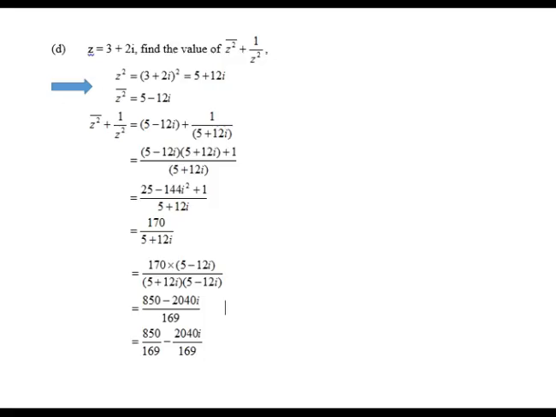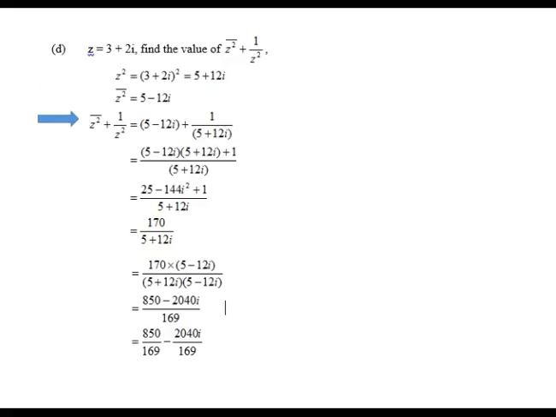First step in question D, work out the value for z squared, and again the calculator will do that simply, and the conjugate of z squared. Get that in the correct order. It's not the conjugate of z and then square that answer, it's z squared and the conjugate of that.